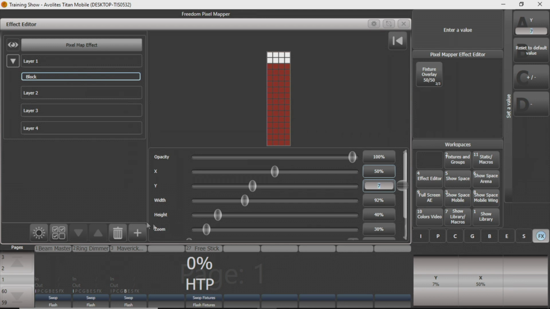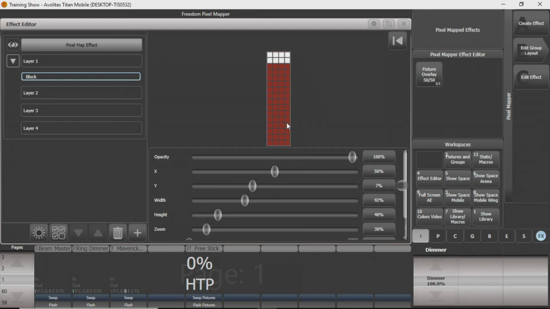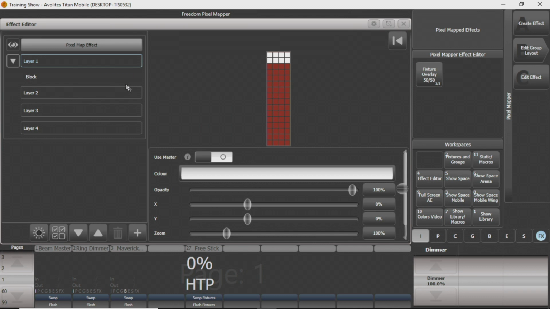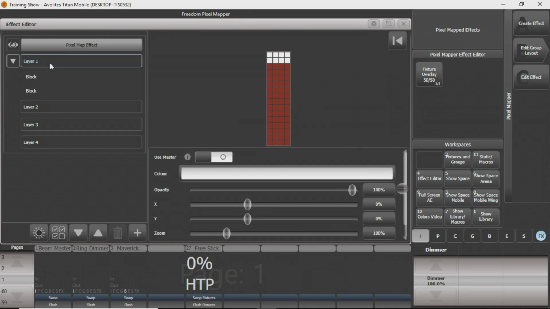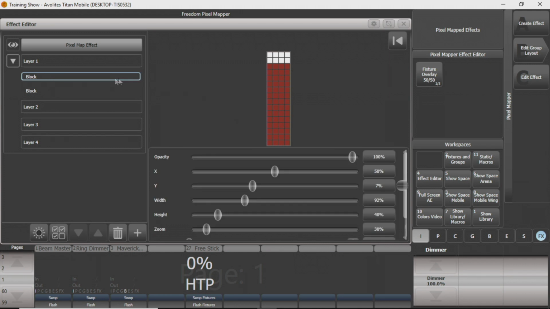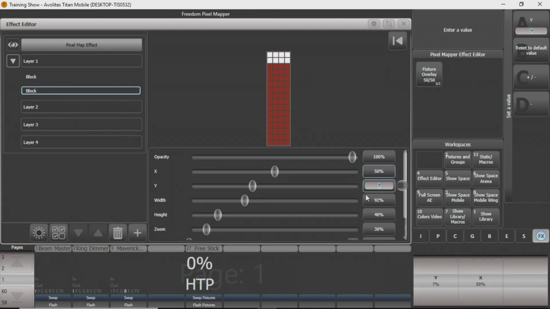I'm just going to go through and add some. What you can do is copy that layer to this, if it'll let me do it. There we go. You can see as I click on it more, it'll add more layers. So we're going to take this second layer here, and we're going to bring him down on our Y value so we can see him. There he is.